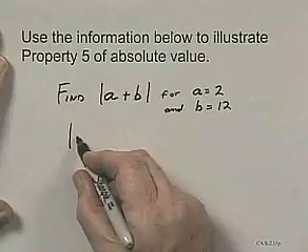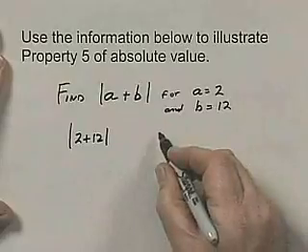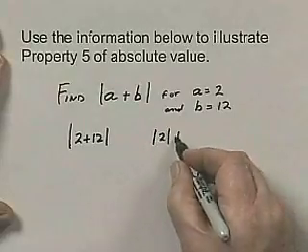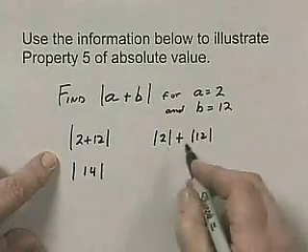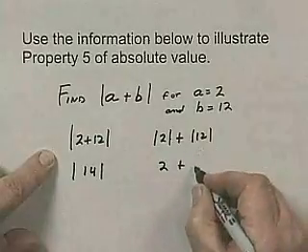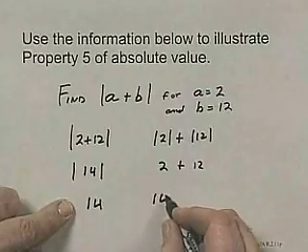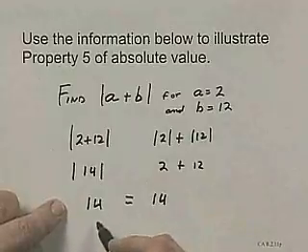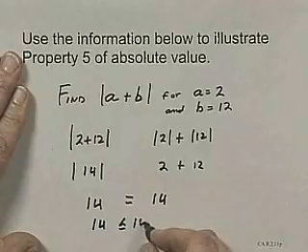Let's see how you did. Again, we are going to look at the absolute value of the sum, 2 and 12, and compare that with the absolute value of the individual parts, the absolute value of 2 plus the absolute value of 12. On the left side, this is the absolute value of 14. On the right side, this is 2, and this is 12. On the left side, this is 14, and on the right side, it is 14, and they are equal, and so it upholds our triangle inequality, since 14 is in fact less than or equal to 14, since it is equal. Now, when evaluating absolute value, you must remember to follow the order of operations.